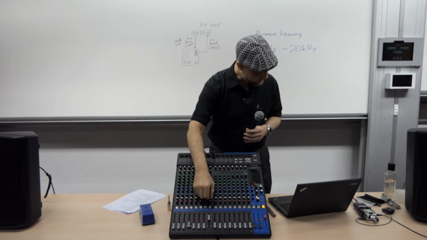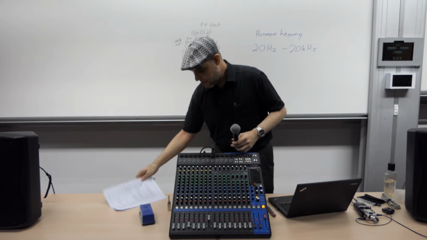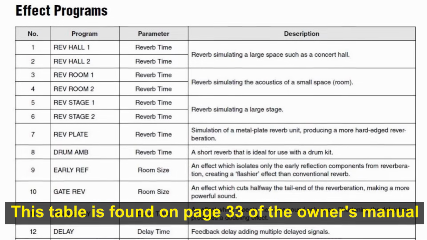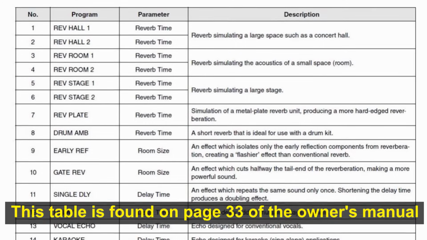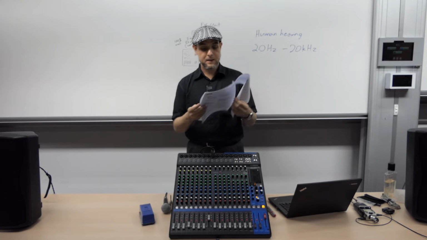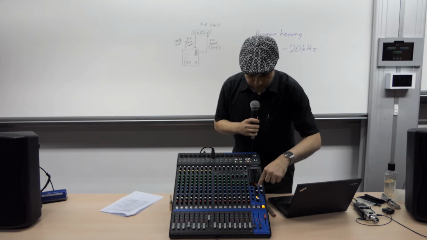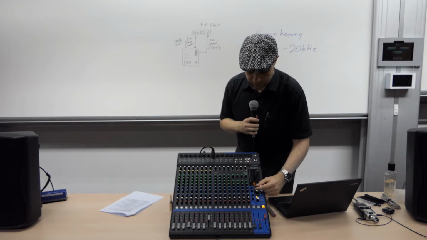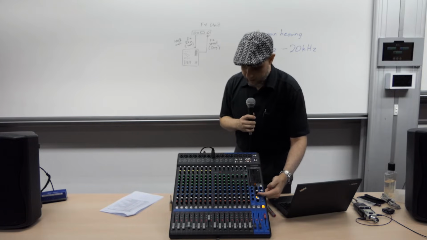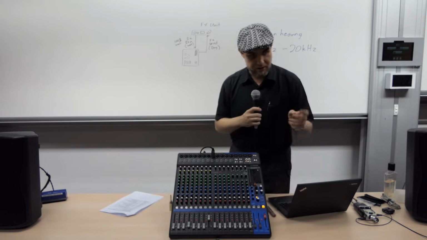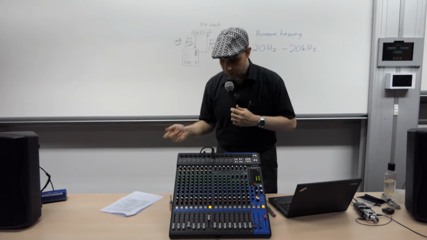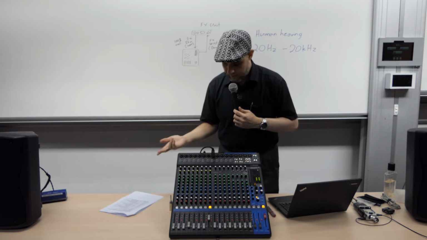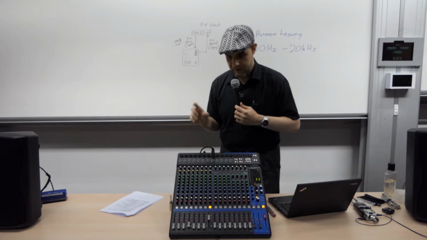Okay, so let's quickly run through the different types of effects. You can see there under types of effects, reverb, delay, modulation, distortion, all of this. The easiest way for me to show you is just to spin through them, okay? In your master section, you have a knob here, which is used to select the program. You can see the number is changing. Below that, there is a parameter knob which changes a certain aspect of the reverb. Okay, so let's begin. So 1, 2, anything that says rev something, that is a type of reverb.